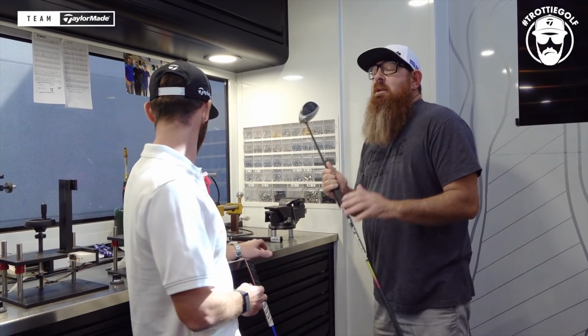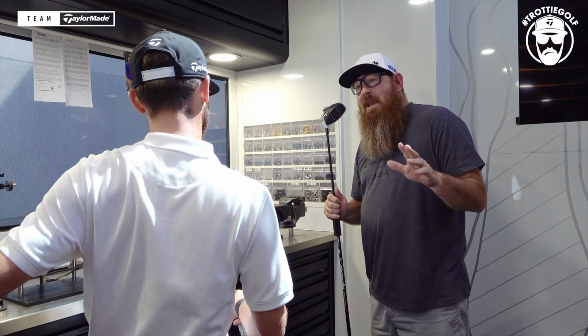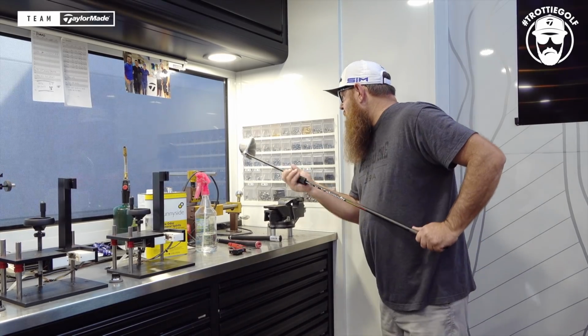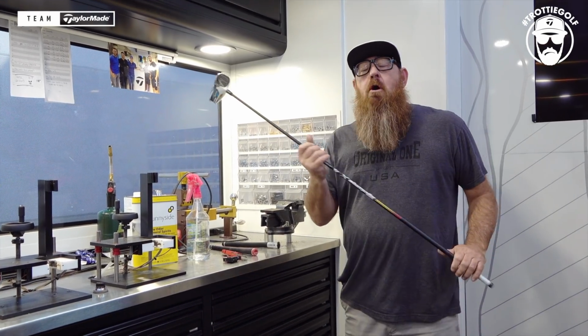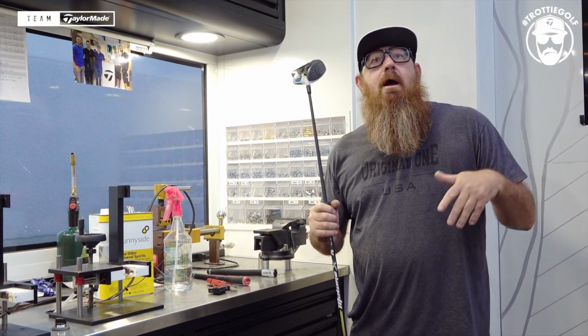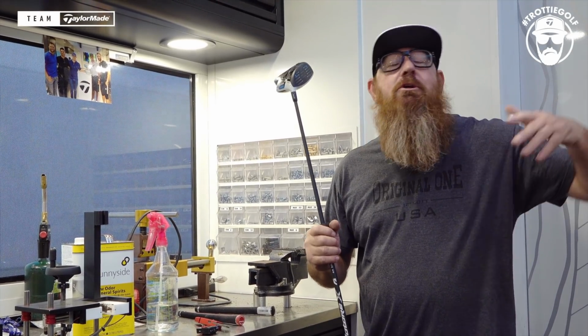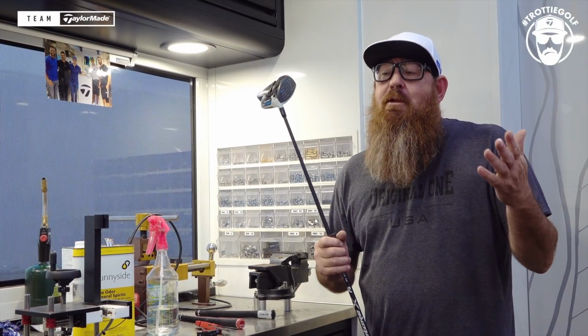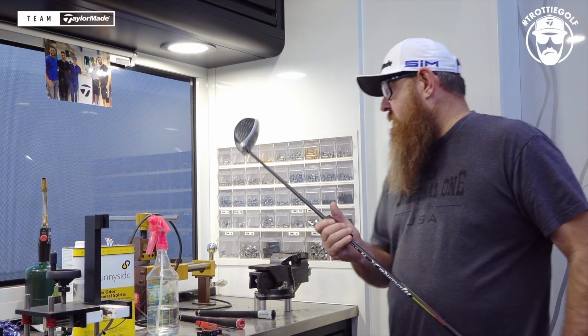And the last thing you need, of course, is double-sided tape. Trottie is going to grab me a roll of double-sided tape right now. That you can buy at your local golf store, your Dick's Sporting Goods, your Golf Works, wherever you can go to get some double-sided tape. And they probably even sell it over at your local hardware store.